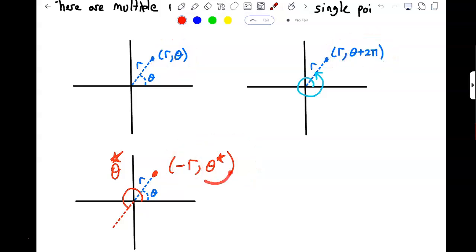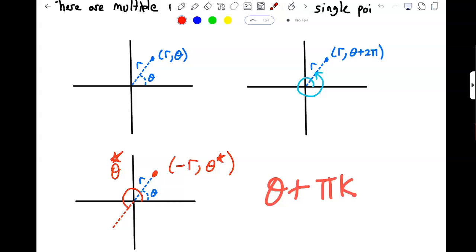But then we can't even say that the angles have to be coterminal, because this angle here and this angle here are not coterminal, right? So all we can really say about the angles is it's something like this, right? It can be plus an odd multiple of pi, which would get you this direction, and then you'd have to have a negative radius, or it could be plus an even multiple of pi, a multiple of 2 pi. Right? We really can't say much more than that.